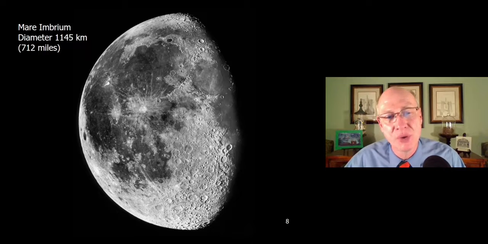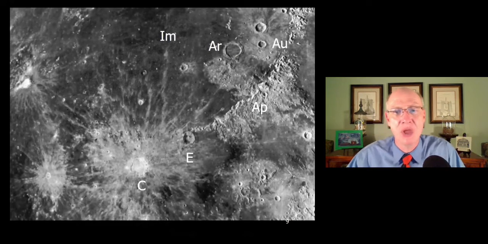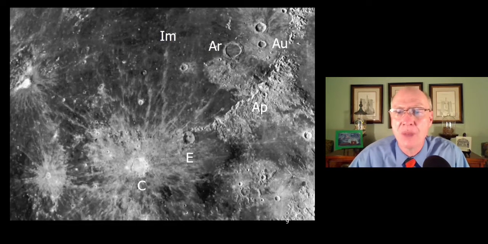But what we're going to do is study the bottom half of Mare Imbrium right here. So let me take this and blow it up. We're going to cut it off right about here, and we're going to come down to about here. So let's blow up this part of the image. There is the blow up of that part of the image. Let's talk about what we've got here. We've got this mountain range right here. That's the Apennine Mountains, and we're going to designate that with the letters AP.